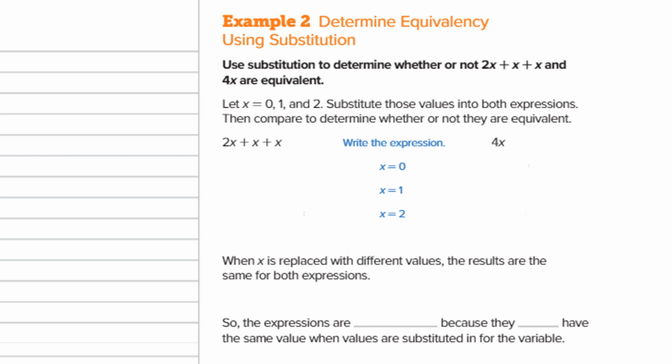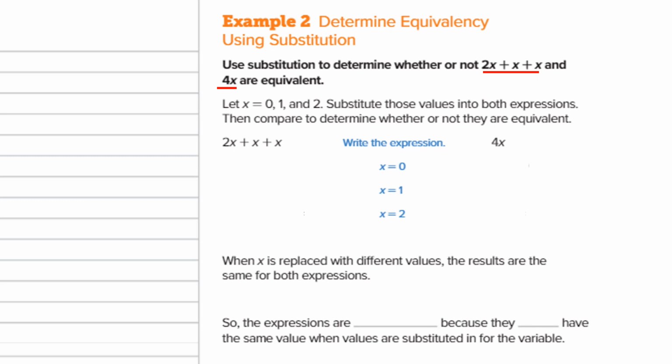So on this one, it tells us that we need to use the substitution method. We're going to do it 3 different times. We're going to use the values of 0, of 1, and of 2 to decide if these terms are indeed equivalent to one another or not. So when it tells you to do all 3 of them using the substitution method, then yes, I expect you to do all 3 of the math problems on your assignment.